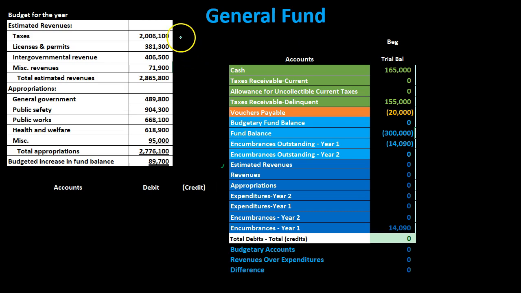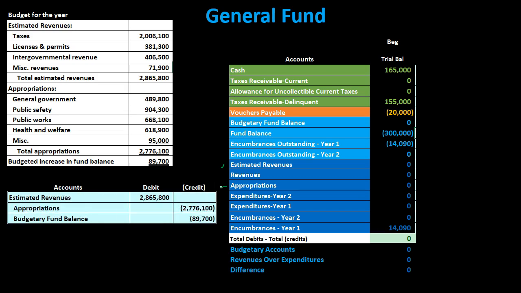You'll note that we don't have a separate budget account for each of the line items on the estimated revenue. We're not going to break that out here. We may do so in a subsidiary ledger at times. And so we're going to record it on one line item and possibly break out in a subsidiary ledger the detail of the categories. And then the other side is going to be the appropriations. That's going to be similar to the expenditures. Expenses have debit balances, therefore the budgetary account related to it, appropriations, is going to have a credit balance in order to be opposite.